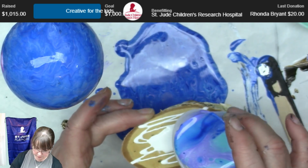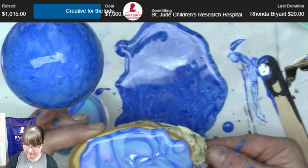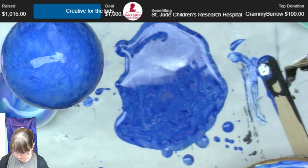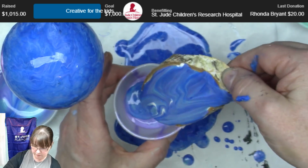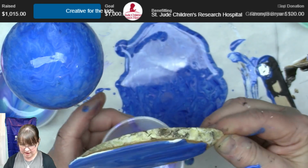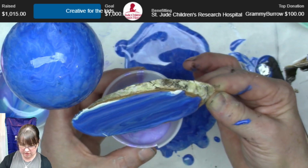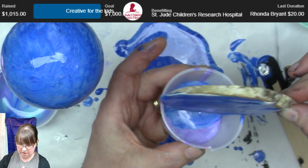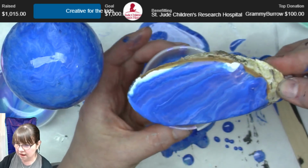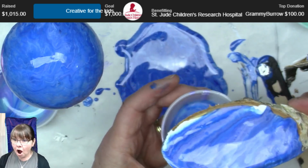Okay, here we go. We're going to pour this right over the top of that white. Oh, that is still so pretty. Okay, so I need a different cup that I'm going to let it pour off in. We're just going to, this one as a dirty pour. Oh, wow. And then if we do it to the side like this, it's going to stretch those lines. Stretch them down. There we go. Oh, look at that. Isn't that pretty? The shimmer. Yeah, isn't that great?